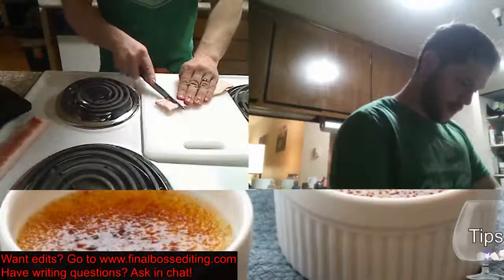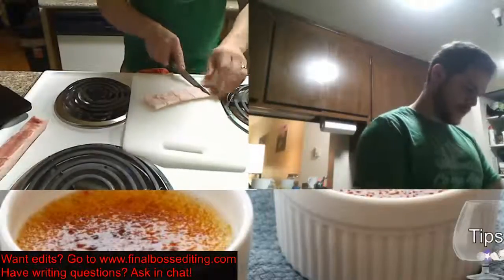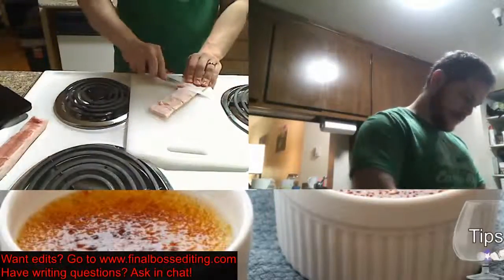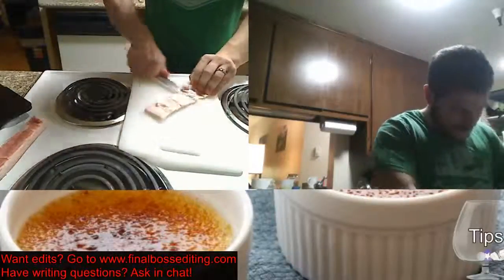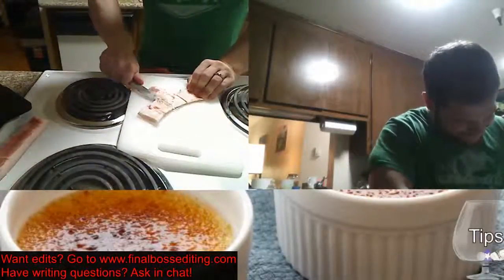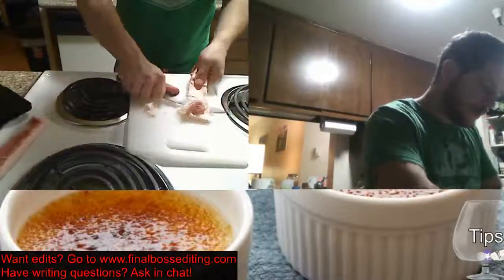So I'm going to try to kind of get as much of the fat off as possible. I don't know if I can. It'll just literally just like a boning knife.